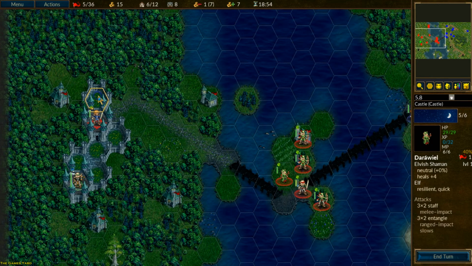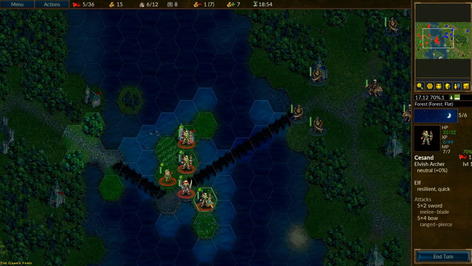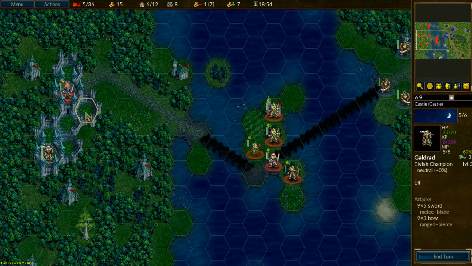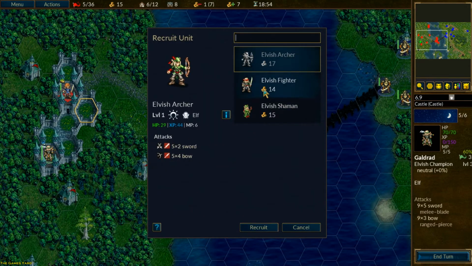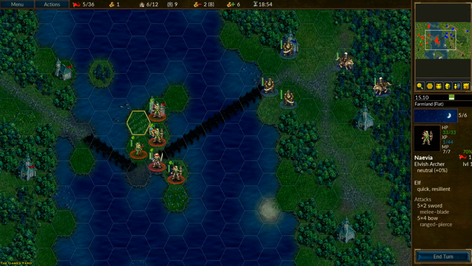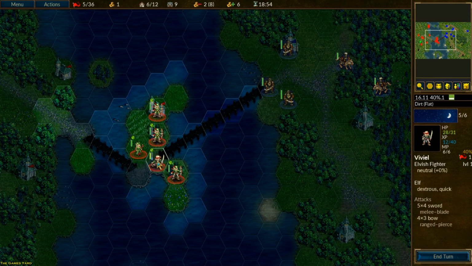Okay, so I'm going to recruit another... What did I recruit now? I got an archer and a swordsman. I think I'm going to recruit another swordsman. Okay, good. Let's get a fighter going there. Boom. At least we got that guy. I'm going to keep it like this, because we are in the trees here. We're standing in the open here, which is fair enough.